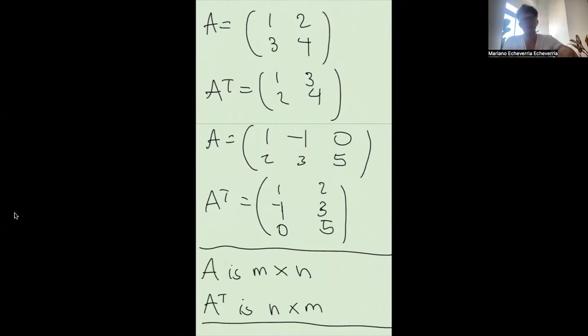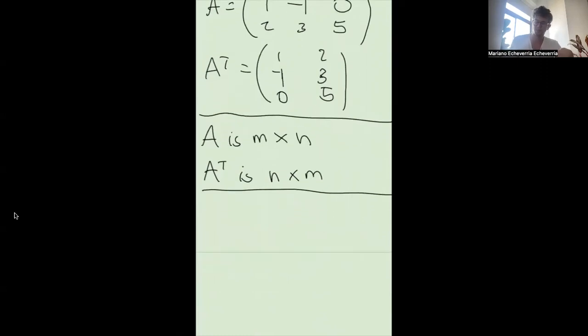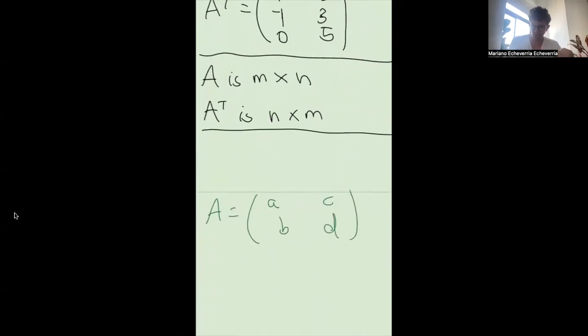But at least you can compare the determinant of A with the determinant of A transpose. So let's just think about it. Let me put it in color. Let's say A had been a, b, c, d. What would be the determinant of A in this case? It's a times d minus c times b. It's still this diagonal minus this diagonal.